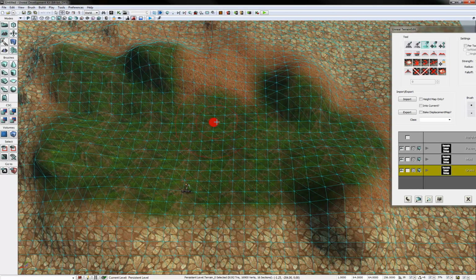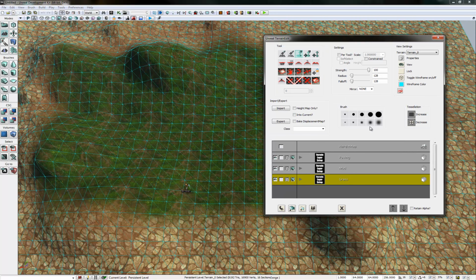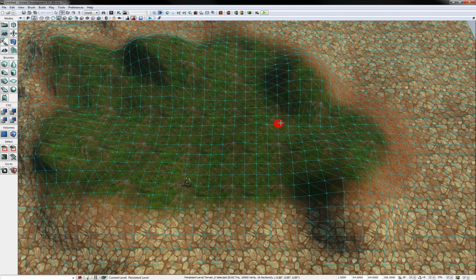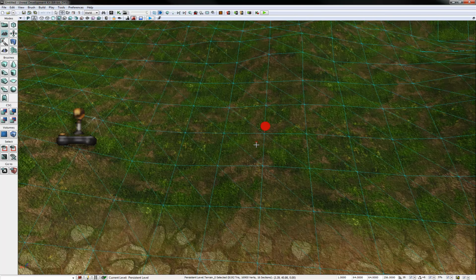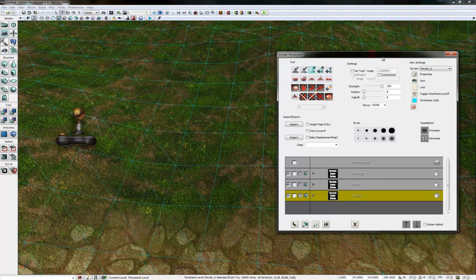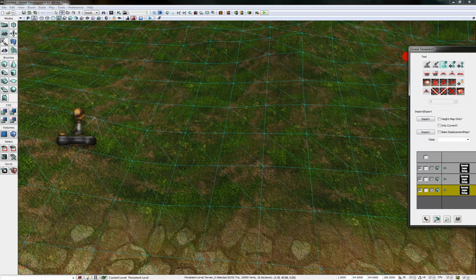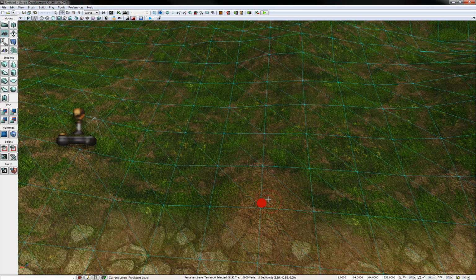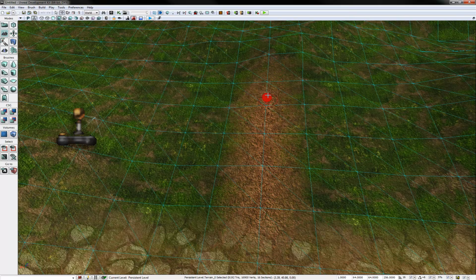Let's get rid of it down here. Oh, in fact, let's change the strength to something smaller. In fact, to show how small it can go, this can get very small. Yeah, 1 pixel's a little bit too small, I think. Let's see how big this is. That should be a bit better. As you can see, depending on the tessellation, will depend on the amount you can get rid of.